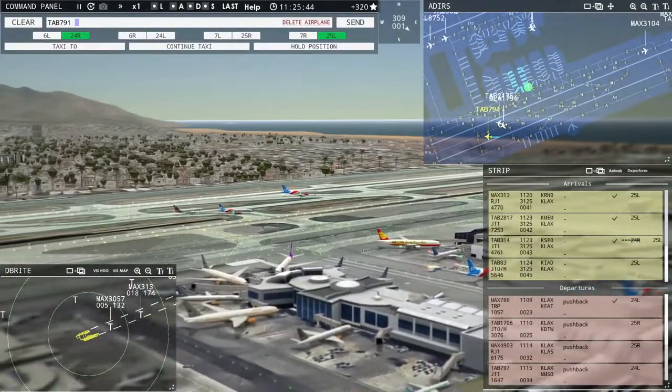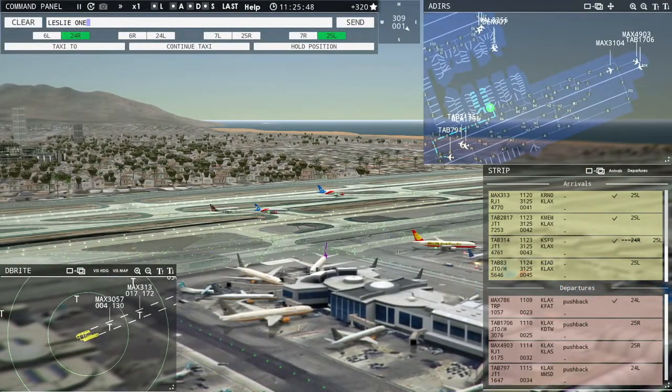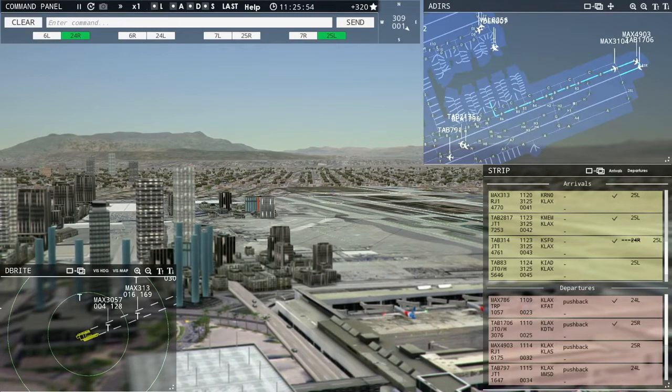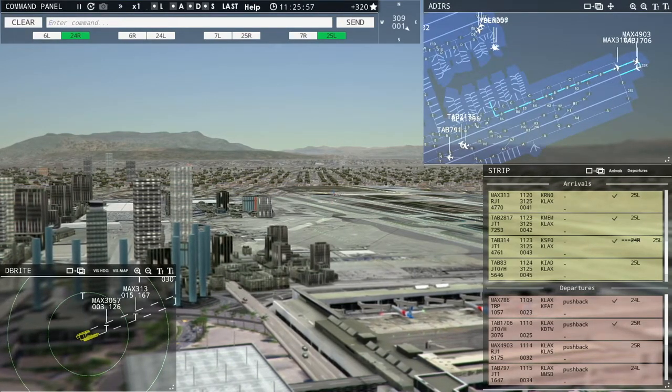I think they're going to taxi the ramp. Yep. Leslie 1706, runway 25 right, cleared for takeoff. Runway 25 right, cleared for takeoff, Leslie 1706. Los Angeles Tower, Leslie 89er with you, runway 24 right.